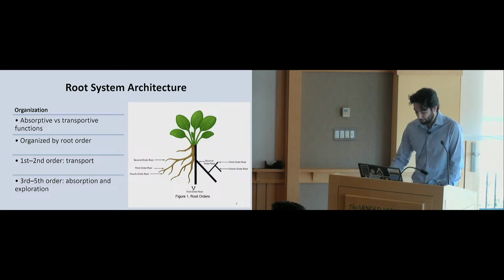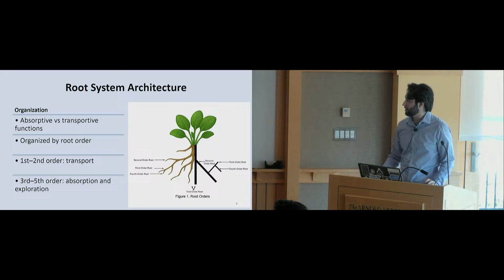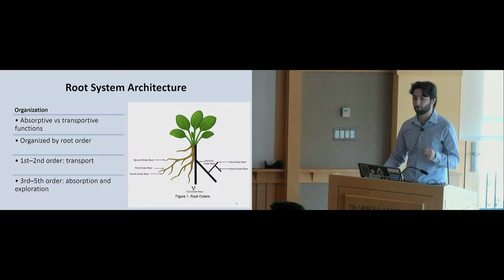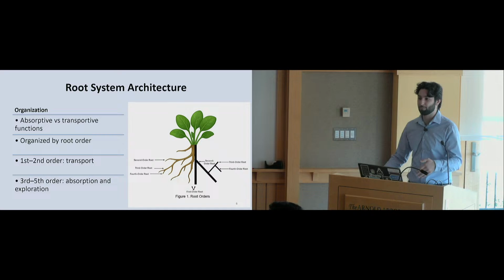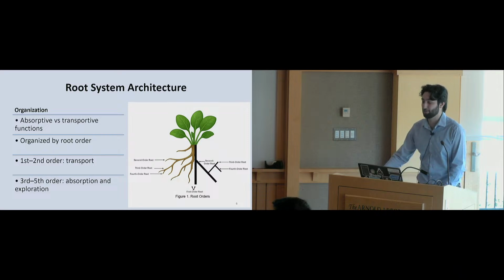We use the nomenclature laid out independently by two different researchers, Catherine Bellini and Jonathan Atkinson, who started looking into this about 20 years ago, and they ended up with a numbering system that goes like this. The most proximal root is your first order root, and as you go distal from there, it increases one by one all the way up to, in theory, seventh or eighth order roots, although you almost never see that in the wild or in our experiments because they're just so fine. They'll break off pretty much as soon as you handle them.